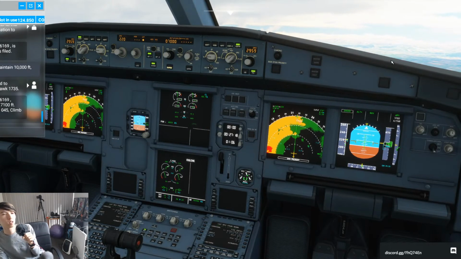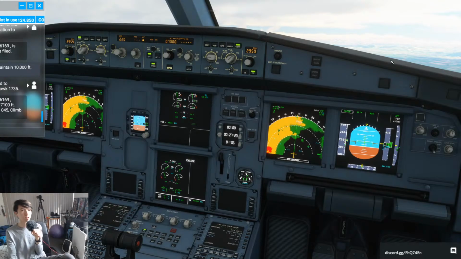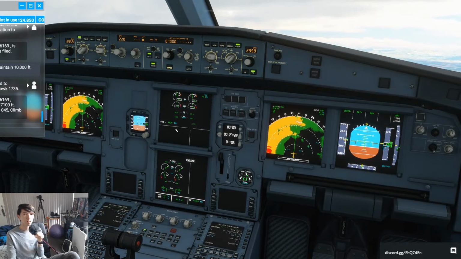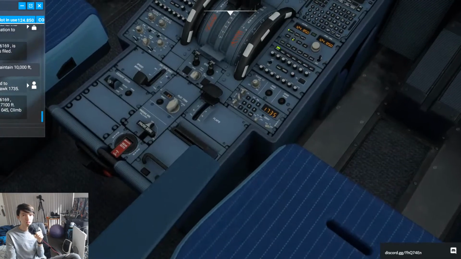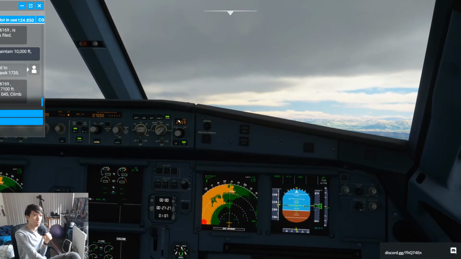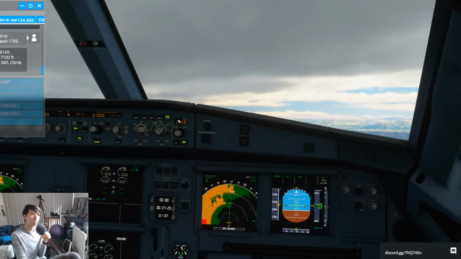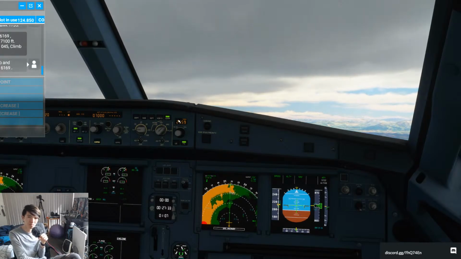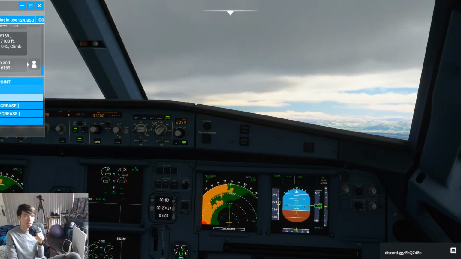Radar contact 7,100 feet. Altimeter 29er, SO 58, turn left heading 045, climb and maintain 8,000 feet. Turn left heading 045, climb and maintain 8,000 feet, New Zealand 6169er. Can we request to go back?